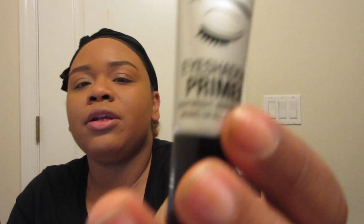I don't have on any primer or anything like that on my arm. Whatever is pink and glittery, which one is that one? Me Siento Muy Excited. It's got glitter everywhere, so I was trying to wipe that off. So that's kind of a good thing and a bad thing. I think it's good because the glitter's gonna stay, but it's a bad thing because what if I don't want it everywhere? So I'm gonna go ahead and prime my eyes, and while I'm priming my eyes, I'm gonna use the Milani eyeshadow primer.